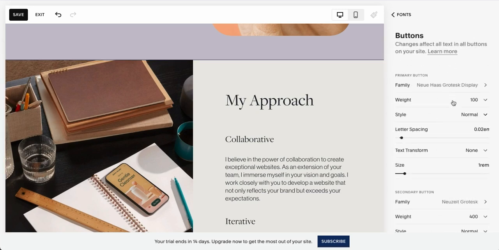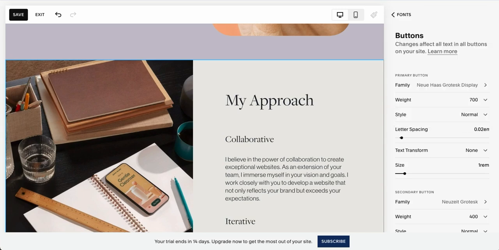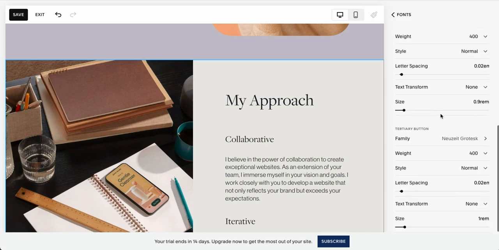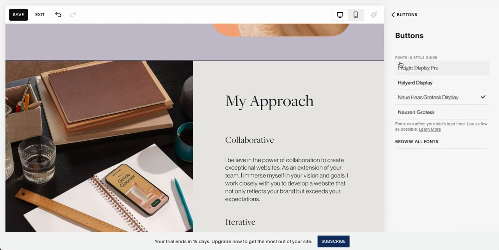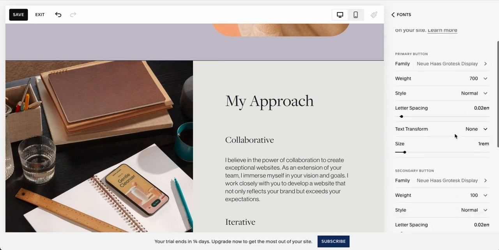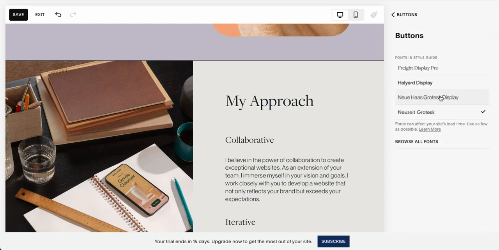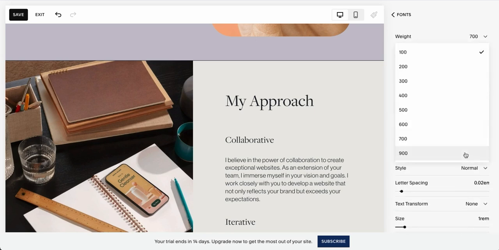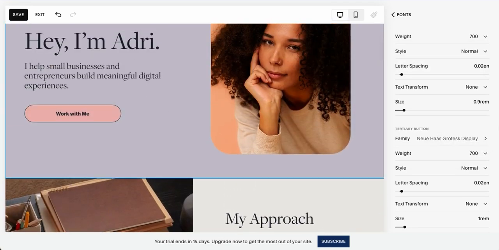So we'll do that. Just set these at a slightly heavier weight. So the higher up the numbers, the thicker the text gets. And then we just need to apply it to all of the individual ones. So we can do that. But once you set this up once, then it's done. And if we want to come back and tweak it, we can. But at least we try and set ourselves up for success at the beginning. So that is the buttons there.